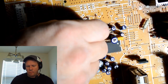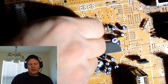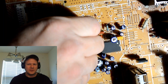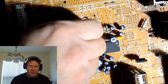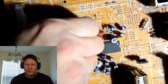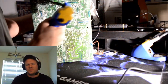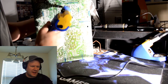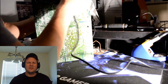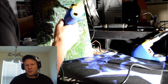I would say that removing the capacitors probably took between an hour and 45 minutes to 2 hours total for me to do it. Now, some people would probably be faster, and some people might be slower than that. But you don't want to try to force anything. Take your time when doing this so you don't damage a spot on the circuit board and have to run a trace. Really, any of that kind of stuff is completely avoidable if you just take your time and concentrate and let your tools do the work for you.